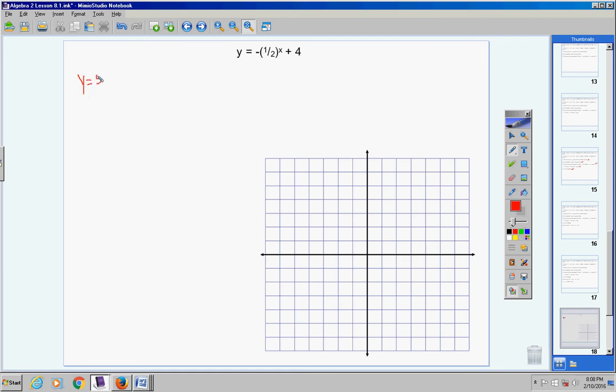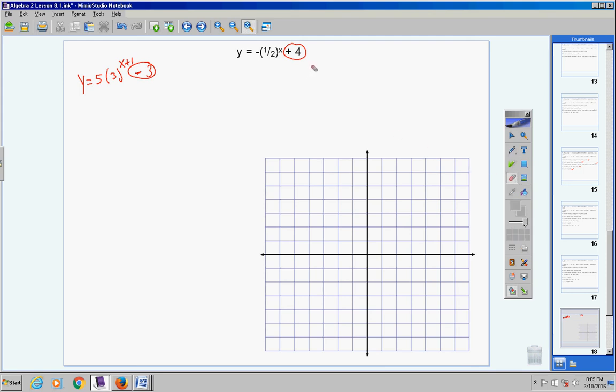If I had something like this, my horizontal asymptote would not be 5, it's multiplying the 3. This would be your horizontal asymptote because it's being subtracted to the entire exponential expression. Over here, your horizontal asymptote is this number here because it's being added to the entire exponential expression. So whatever number is being added or subtracted, either one, to the entire expression is your horizontal asymptote.